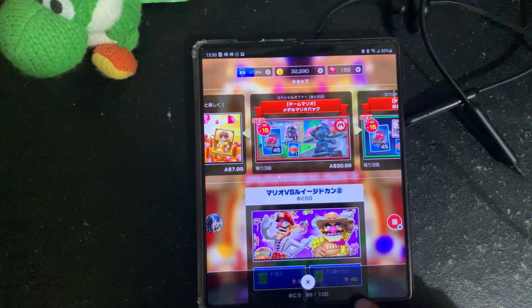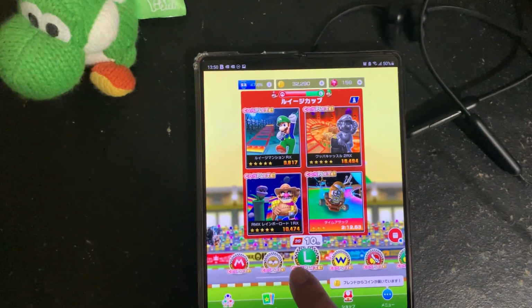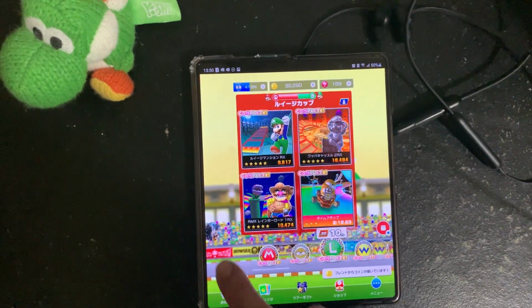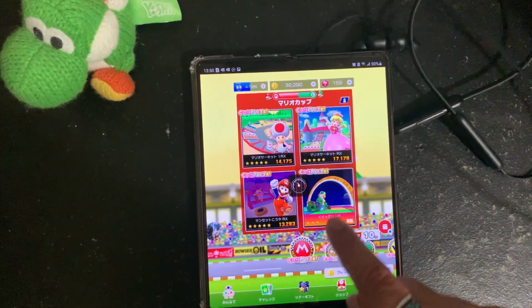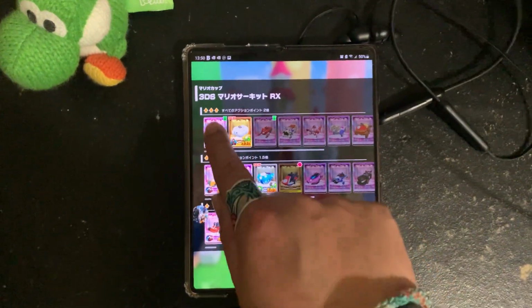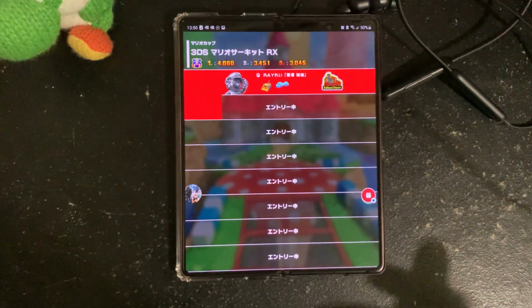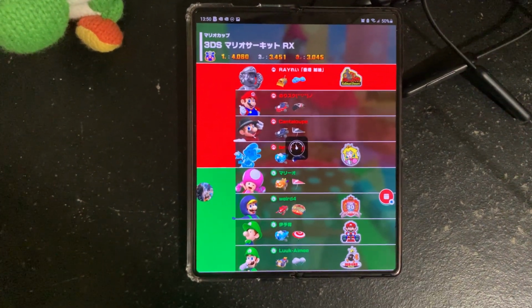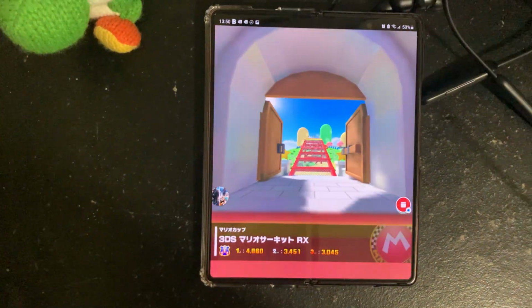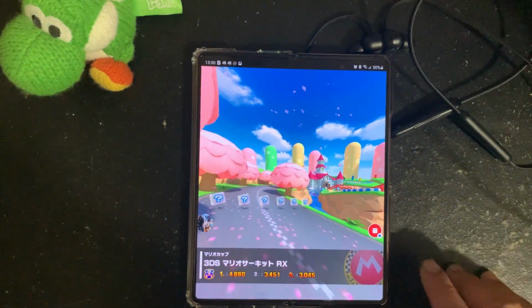See, that's the bars you kind of get. No dramas there per se. And yeah, just go check your ranking, and I'll quickly run through what's a good stage that I like. I know this one here works out fine. Use Yoshi, because I like Yoshi. Funny thing like that. Oh, it ends up being Mario. See, there you go. Weird things that, I don't know, when you get used to the screen. I swear I picked Yoshi, but feel free to pause and check the video. Either way, it's pretty swell.